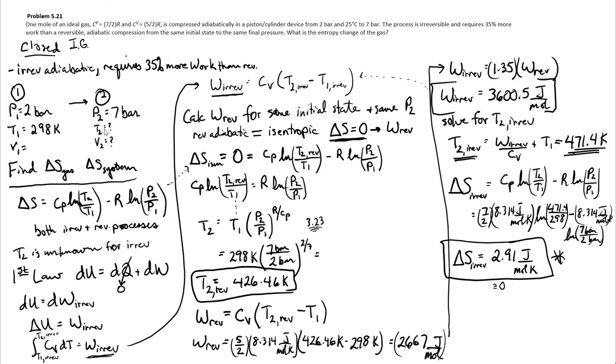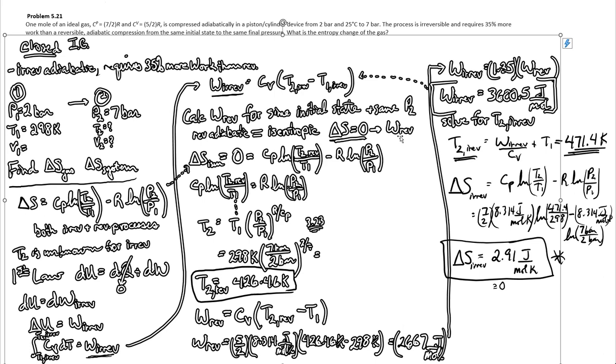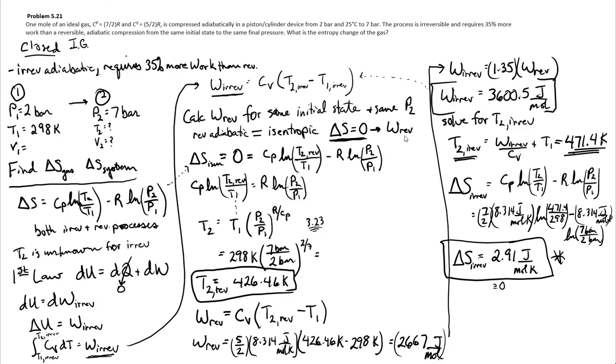So this was not a very straightforward problem, but if you take things step by step, you can figure out kind of what you need to do to solve the problem. You look at the problem, it throws you for a loop by saying it's an irreversible process, but it gives you this information about 35% more work required than a reversible adiabatic. One thing that's really important is that reversible adiabatic is one of the big key engineering words that you should know. Anytime you see reversible and adiabatic, that should mean isentropic, and isentropic means delta S is equal to 0, and that is equivalent to doing the work as a completely reversible process, of course. So once we realize that, we can use that information.